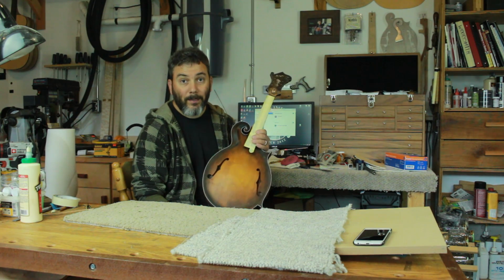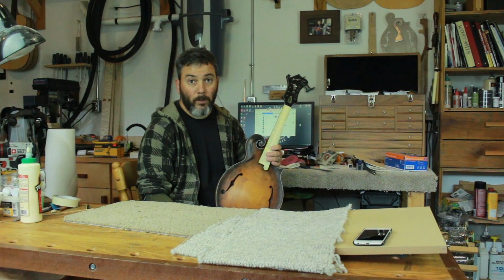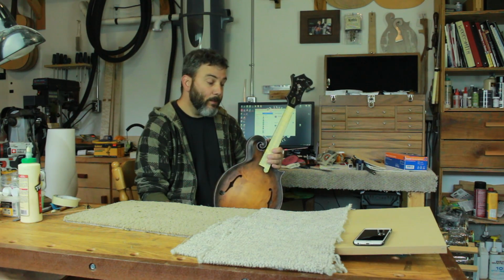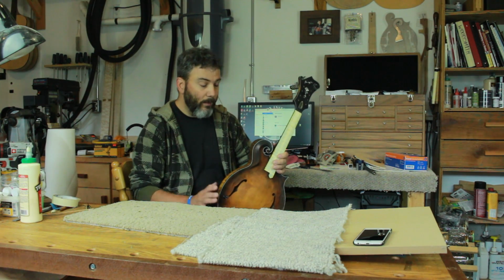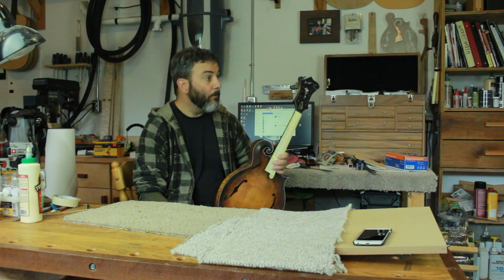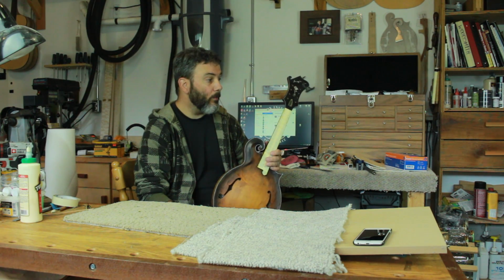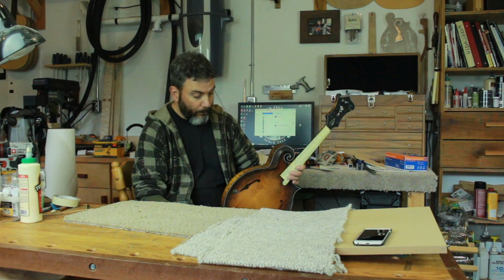I do very thin coats of the lacquer, so I'm aiming for about 18 to 20 very thin coats. Depending on how it applies, it might be a bit more or a bit less, but that's usually what I get, about 18 to 20 coats, and that gives you enough material to sand down without touching the finish. So I'll be able to put about 3 coats per day when I'm not working, obviously. Whenever I'm in the shop, I'll be able to do 3 coats of lacquer.